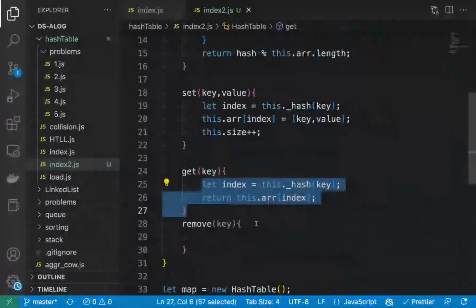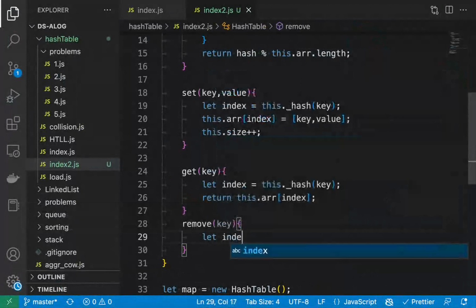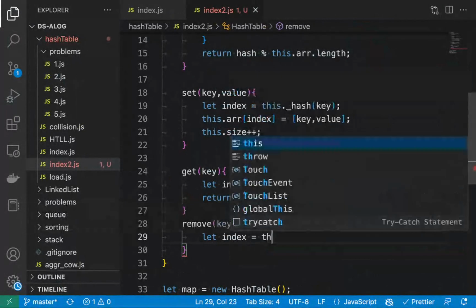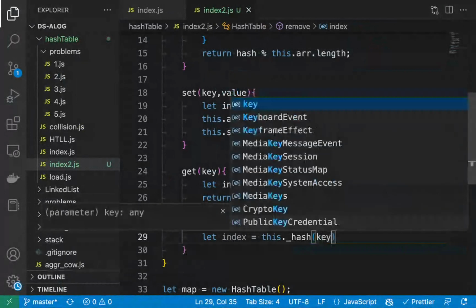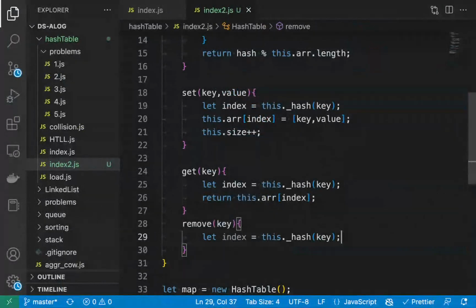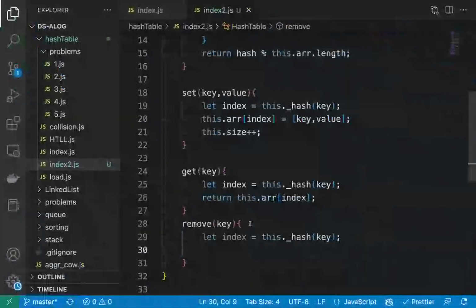If you want to remove also, first again, same, find out the key or index. Let's find out the index. How will we find it out? With the help of the hash only. Everything will go through the hash function. And that's what from yesterday we have been talking about, how important the hash function is. Correct? And that's what we are seeing today as well. How important our hash function is. Now we got the index.